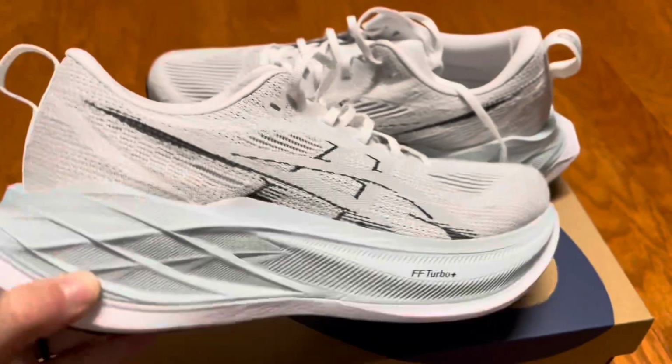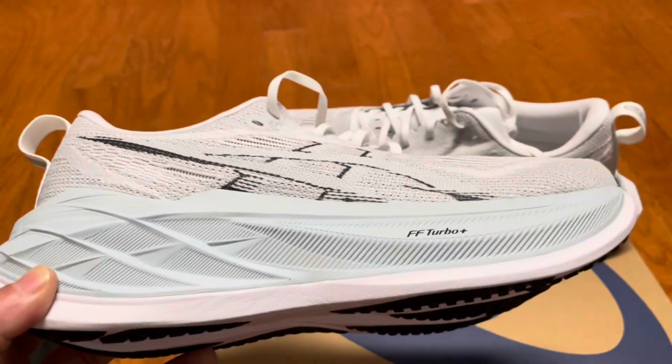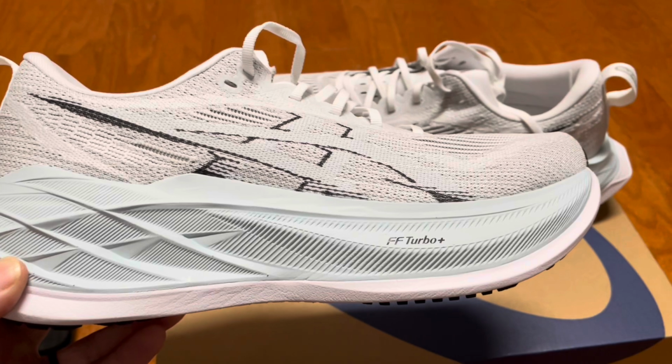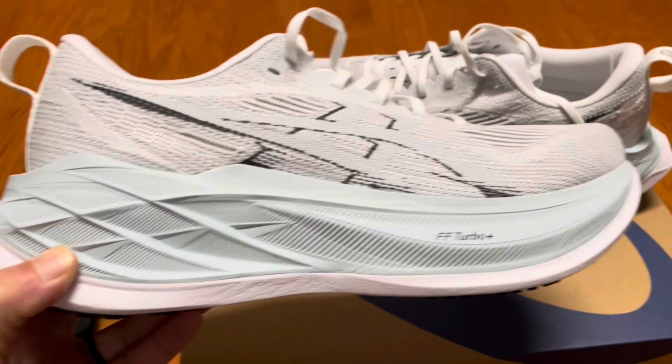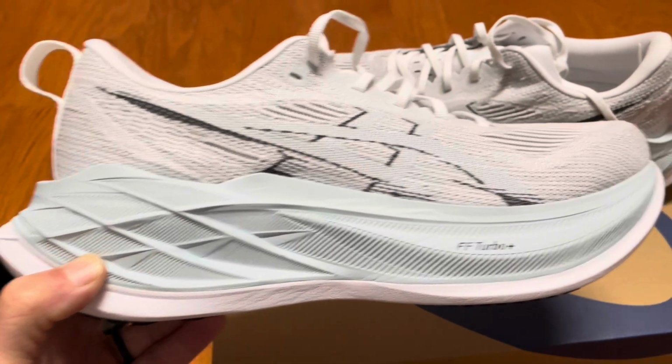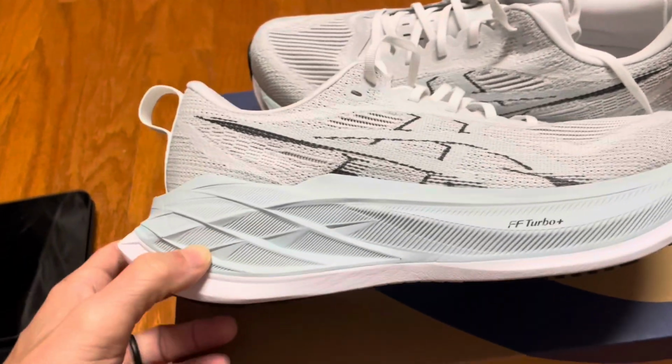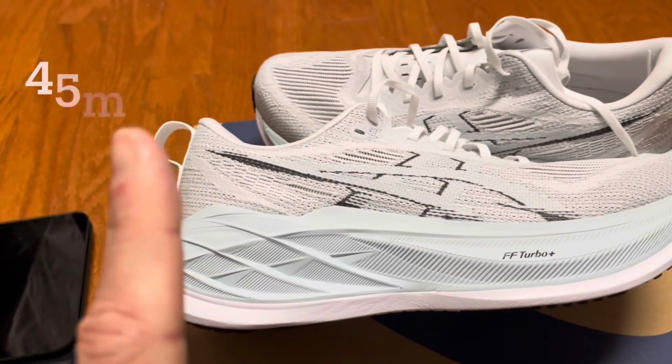So specs and features. This is a max stack shoe. I forget exactly what the stack height is. It's over 40 millimeters in the heel, and it's an 8 millimeter drop. I will look up the stack height and put it right up here.